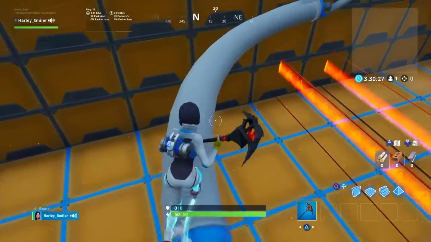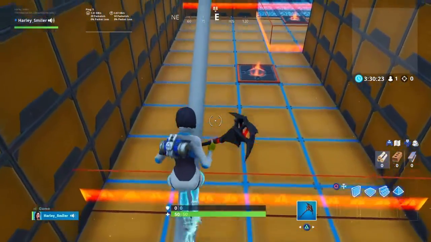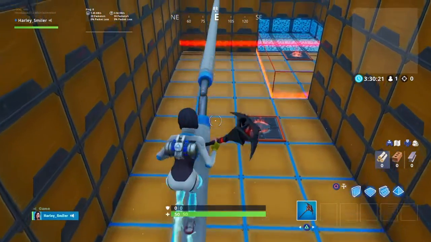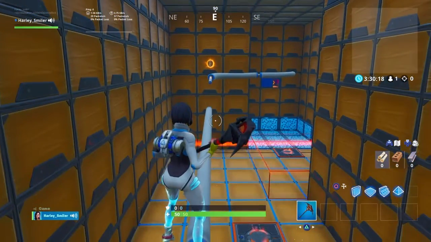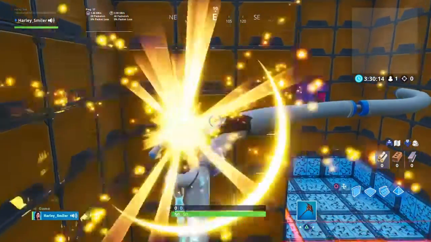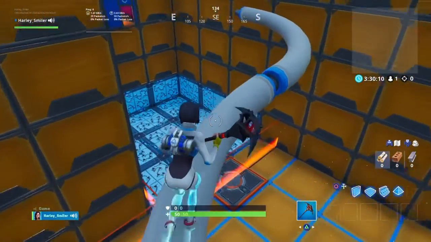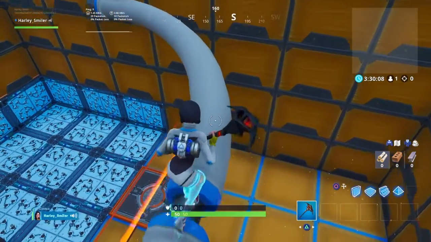You know, when you put a movement modulator on and your feet glow, it really matches the skin. Oh, there's a jump. Yes! Oh no, that looks like a really big jump. I'm gonna run from here and hope for the best.